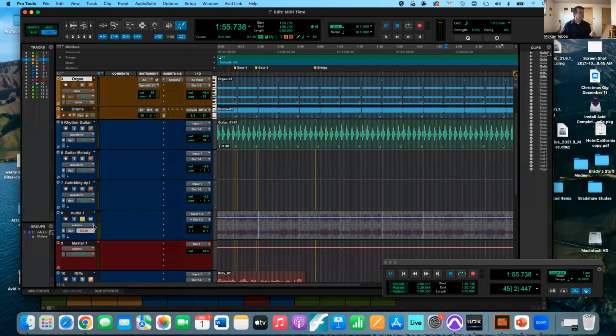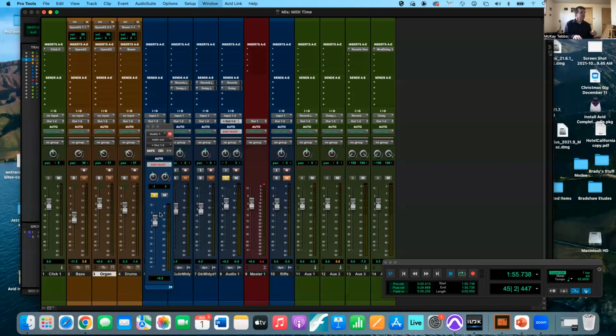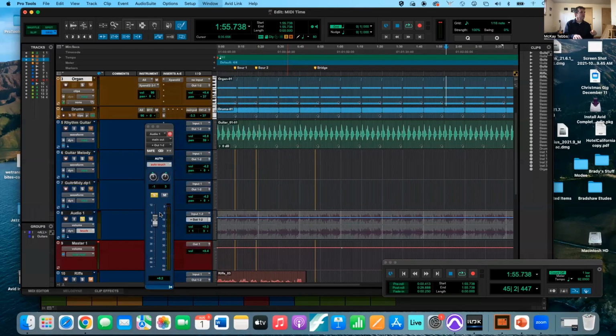Let's go to touch mode, and we'll try out touch mode first. And before we get started here, I am going to open up my output window, and notice that this time I'm in the edit window and I have it open. If I go back to the mix window, it's still there. It's floating in front of both of those windows. But what we're going to do is adjust the fader up and down as the song's playing, and you're going to watch the line, and you're going to see the automation be written on this blue line as we're going through that process.